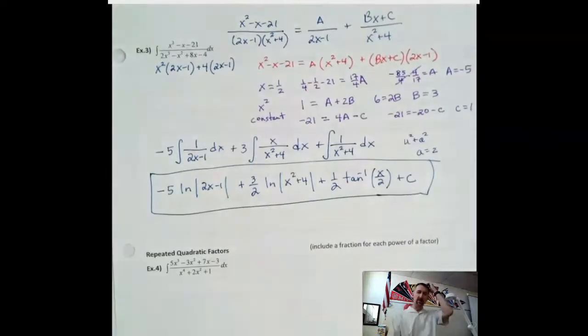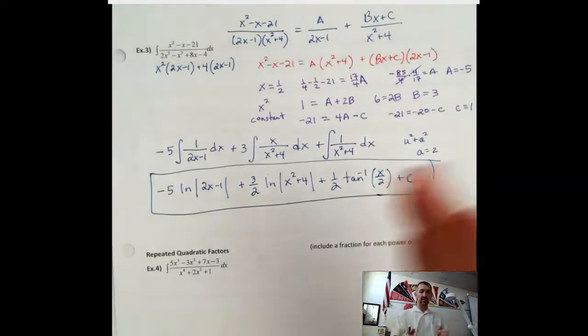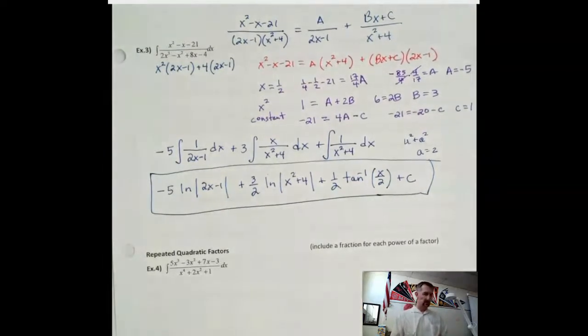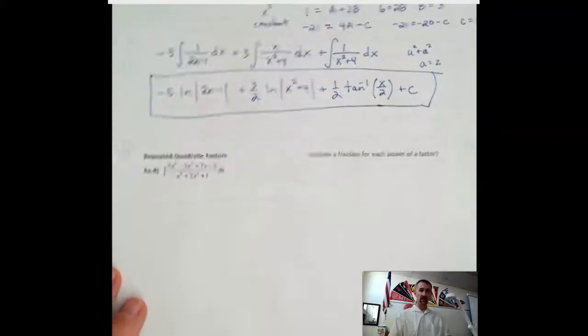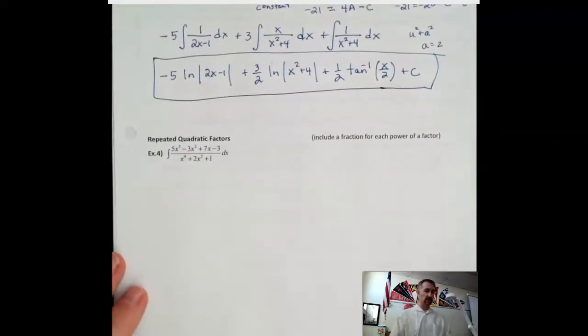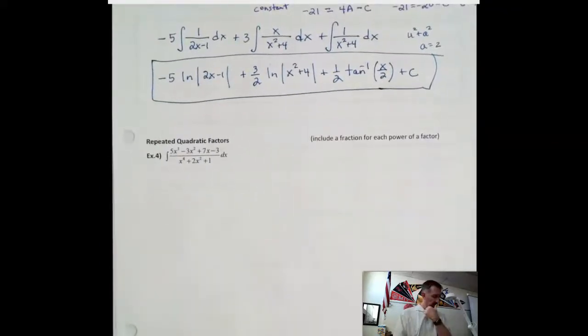So I think you can see that BC kind of takes it up a notch from AB. The algebra's harder. There's more steps. It combines several things. So, all right. Let's see what we're doing here. Repeated quadratic factors. Again, not going to be on the AP test. It's too much going on here. But let's see what we're going to have here.